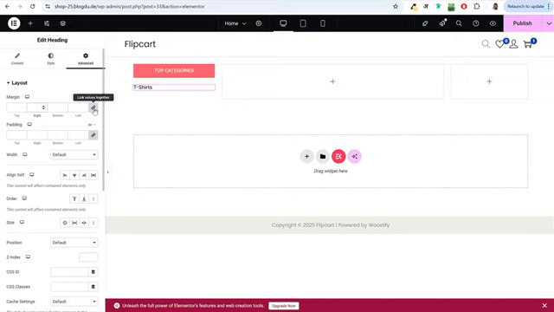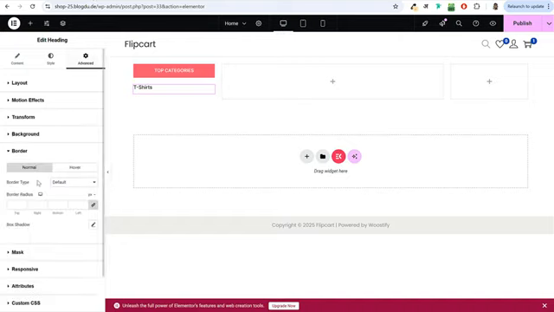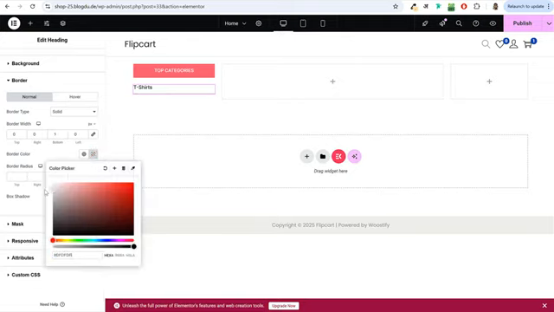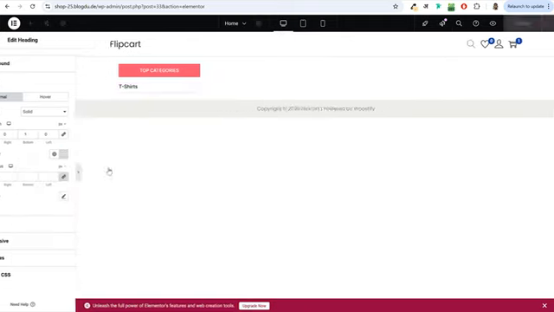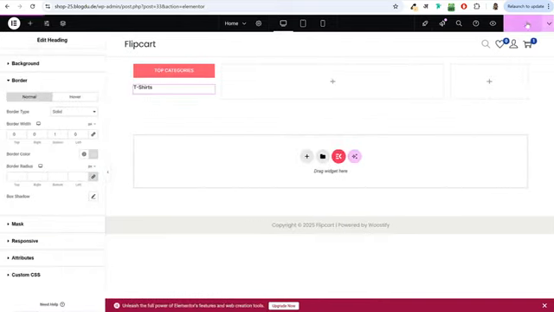Now first click on this icon. It will delink it. Now I want to add bottom margin 10. Okay, margin bottom 10. Now let's add the border at the bottom. For that you select border and you can select border type solid and again delink this thing, and at the bottom type in 1 only at bottom. And you can also change the border color. You can select some light border color. You can see this is how it will look like. Now you can again come back over here and publish.